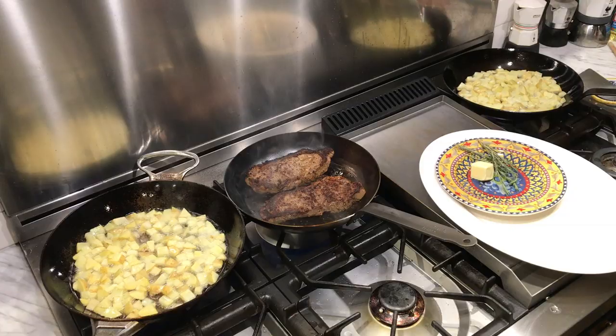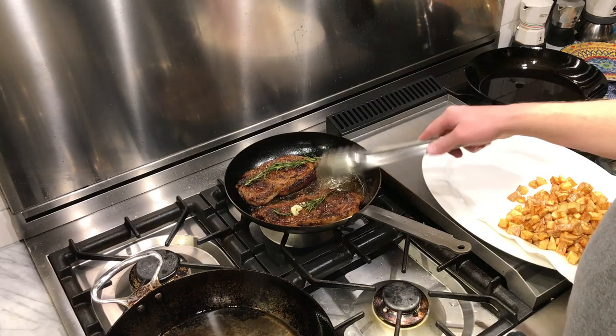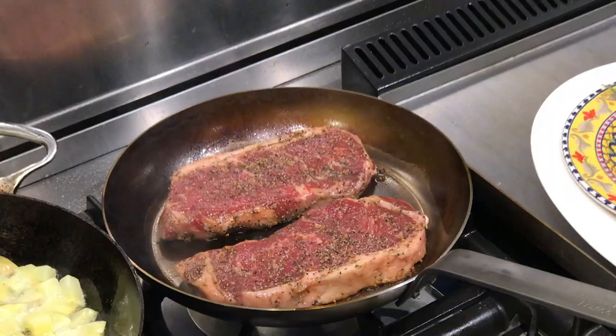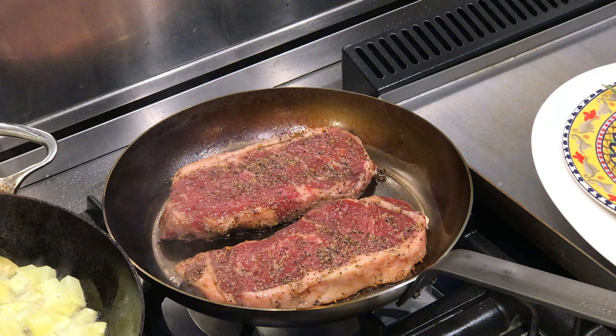The Mauviel produced nice browning on the steaks. I gave them a couple of minutes on each side, a little time in the oven. Then I finished them back on the stovetop with some butter and fresh rosemary. Very, very delicious. Now a couple of additional notes here. This 11-inch pan is about the smallest size I would use for searing two steaks. And there isn't much crowding, but any smaller and the pan would be too small.